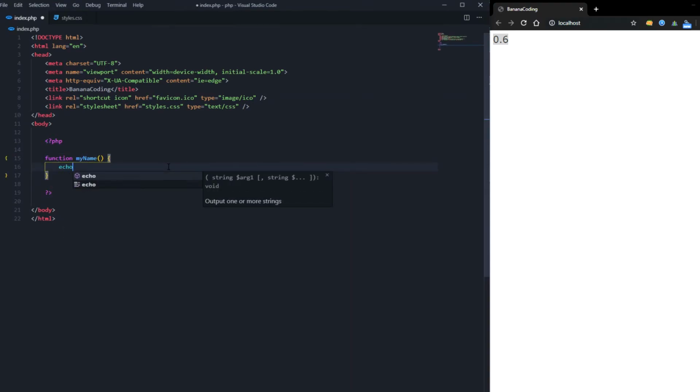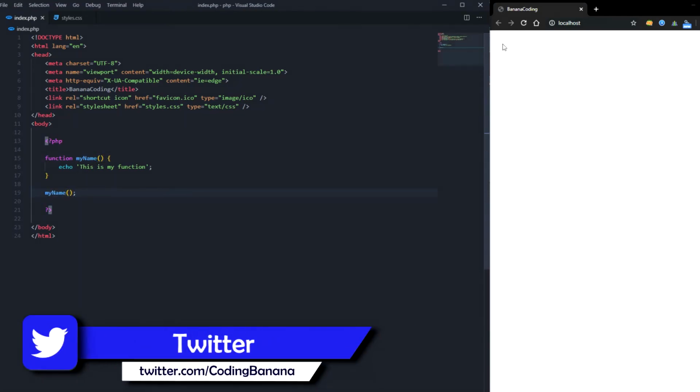But first things first, let's just echo out "this is my function". If you save it, nothing will happen, because you have to call the function by using your function's name and the parameters. In my case there are no parameters, and if you save it, it will echo out this.